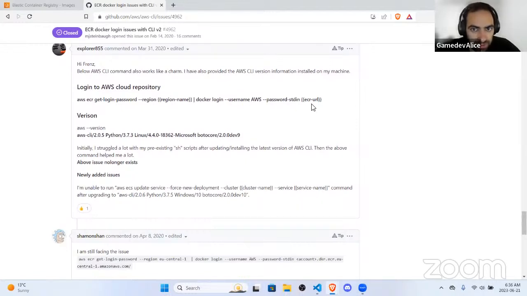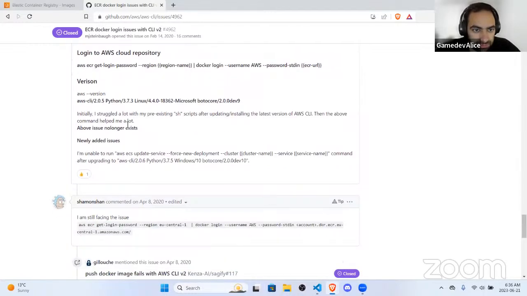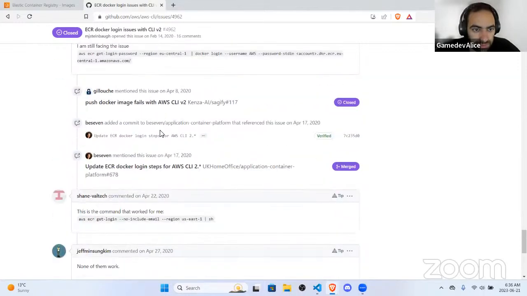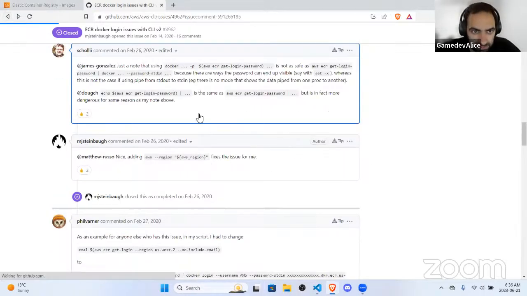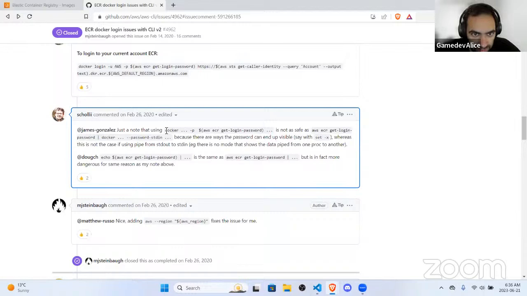Region Docker, yeah. All right. Well, let's give this a try.